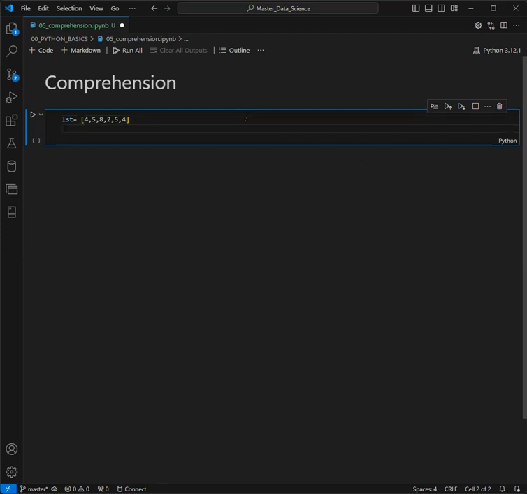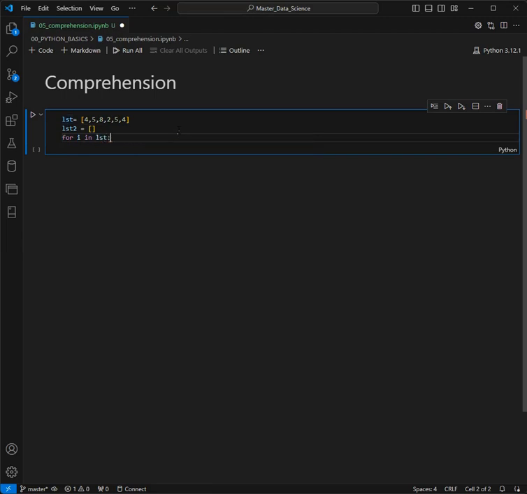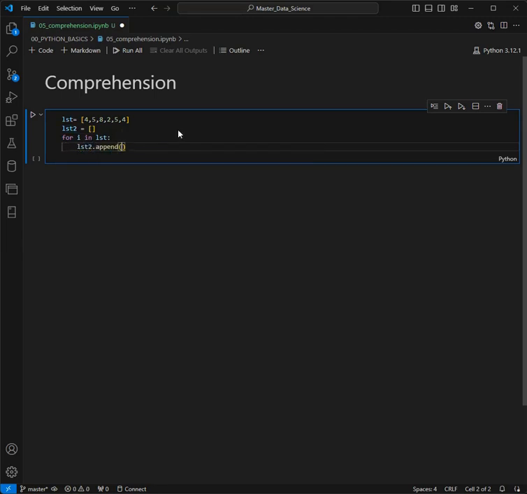And we are applying just a simple for loop. So list2 is equal to... we want all the numbers in the list, I want a square of those numbers. So let me try in a simple list. We want to append this in list2, and all our result will be stored in this. We are going to square.